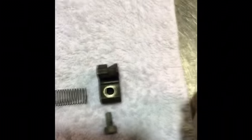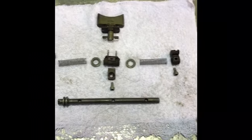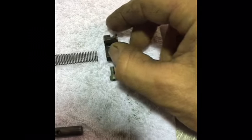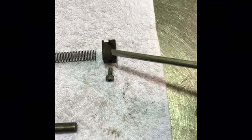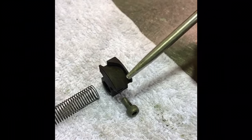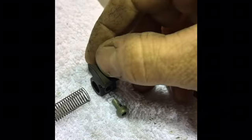Now the ramps on each end are specific, so one of them goes on the left, one of them goes on the right. If you get them the wrong way around, the power valve won't work properly. What you need to be careful of, when you've got it all laid out like this in position, is the correct orientation. I know it's a little bit hard to see, but there's a long straight section of ramp from the front to a bit beyond the halfway point, and then a curve towards the back.